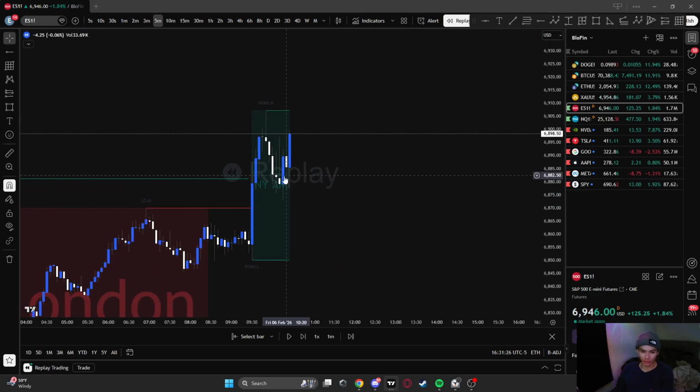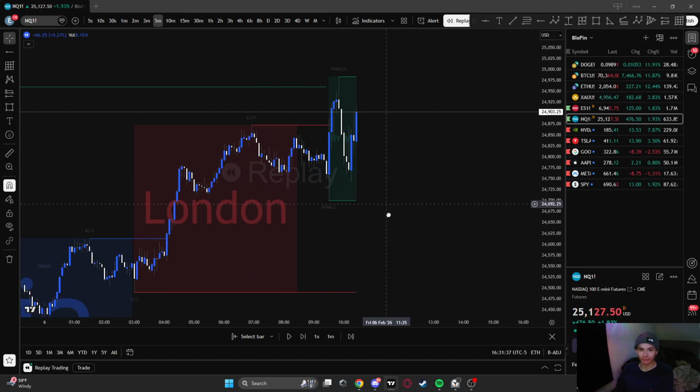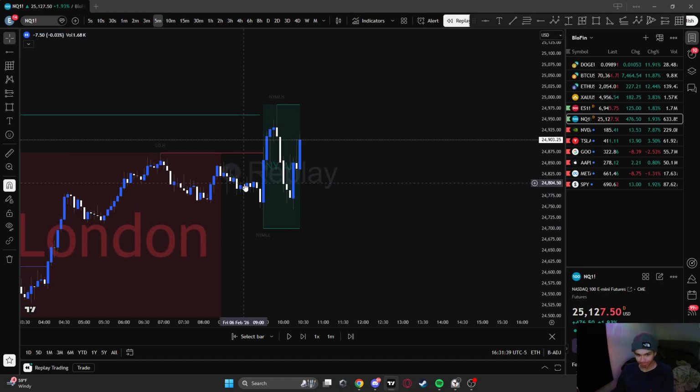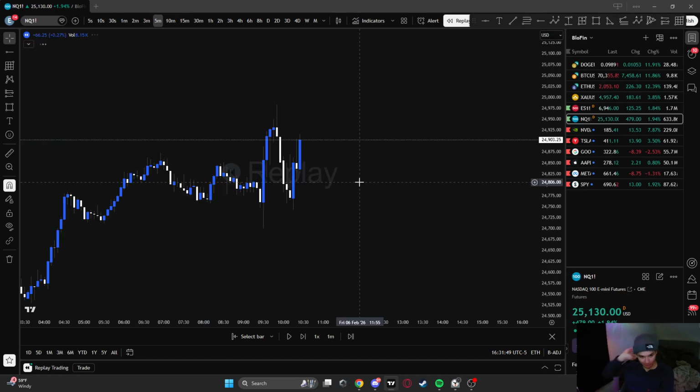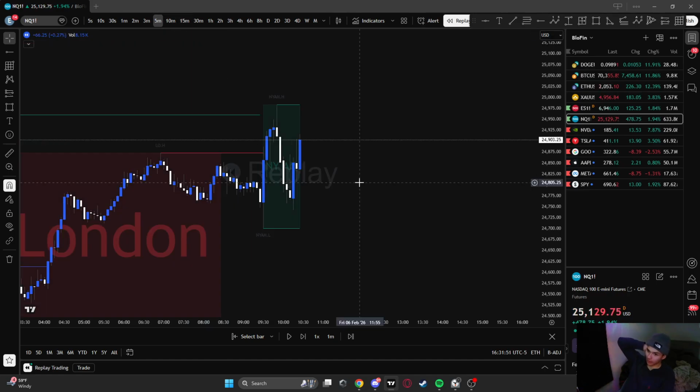I could have caught longs for sure off this retracement, but I saw price kind of slowing down a little bit, and it was getting a little later than I would have liked to enter. But honestly, I thought price was going to keep going down. The fact that NQ inverses the gap in 5-minute, I think there was a 15-minute gap. Nope, it even inversed the 15-minute gap, but price continued to go higher. Longs were very achievable today.